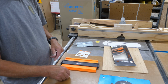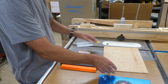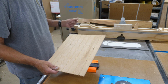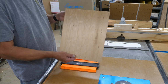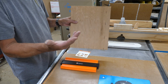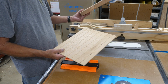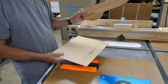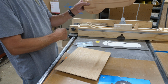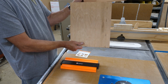Okay, so what do you use a contour gauge for? Let's say that you are putting up some wall paneling, for example, scrap here, and you have a pipe going through the wall. So this is going to come up and it's going to have to be cut around that pipe. Now actually I don't have a pipe right here where I can do that, but I do have a contour on this, and this is what we're going to measure. So imagine that this is the bottom part of a pipe going through a wall, and you need to make this come up and fit tight around that. So how do you do it?